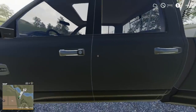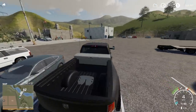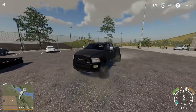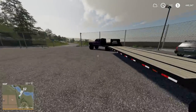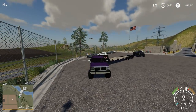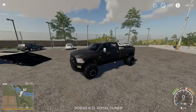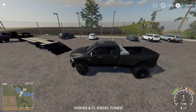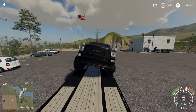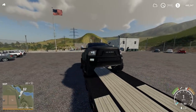Let's go ahead and, oh man, this thing is... Oh, it sounds good. This thing should haul really good, actually. It's got a backup beeper on it. Don't know what that's about, but whatever. Let's go ahead and lower our trailer down. I cannot wait to get this back. This thing is beautiful. It's sinister looking too. I like the color of the paint job and everything. It's loud too. Somebody's got exhaust work done. We missed that entirely. There we go.